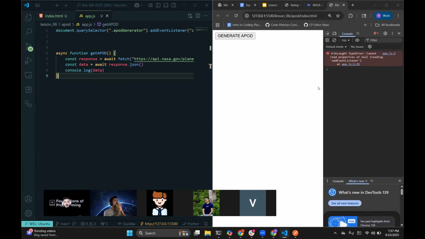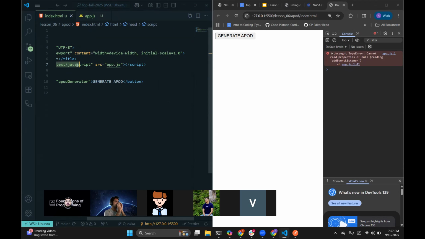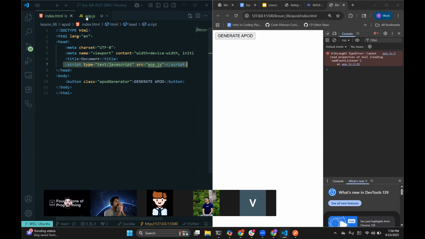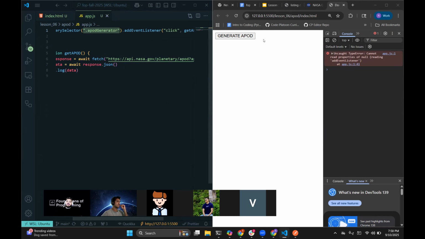Right. What was happening here was when it runs this, it tried to run my code from top to bottom. It got to the script tag and it tried to run the entire JavaScript file. What's the very first line I have here in my JS file? It's trying to grab a button with an apod generator class and give it an event listener. It says no, it doesn't know what that is. What the heck is an apod generator?